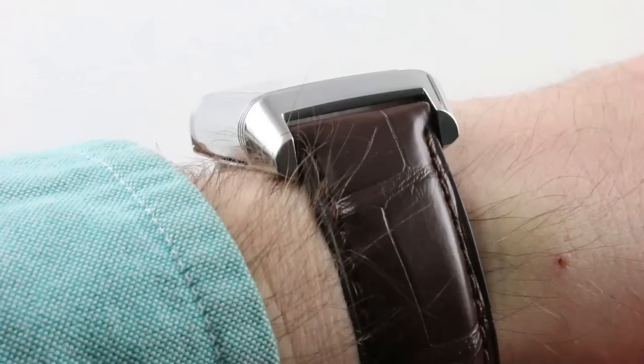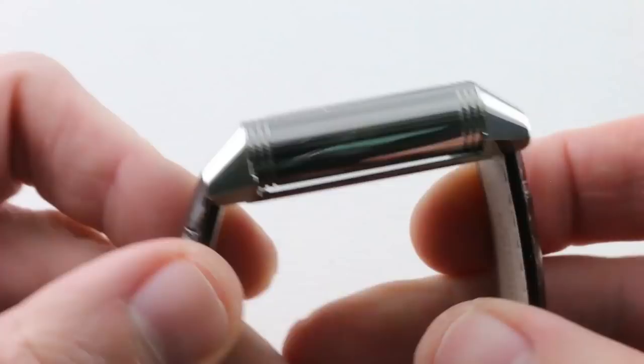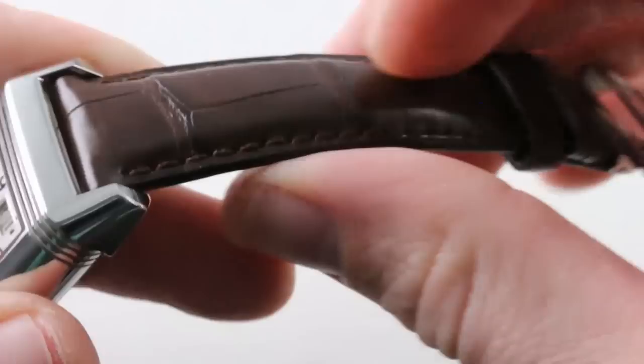You'll also appreciate that the lug spacing of 20mm will give you many aftermarket and OEM strap replacement options if you want to dress up your Reverso. The strap is very closely drilled, characteristic of most Reverso designs, whereby the lugs are drilled close to the case to create a highly integrated look with no daylight between strap and case. There's also no constraint in the movement of the strap, so you can pull it straight down around the tight curve of a small wrist. That said, it is a fairly substantial and meaty strap — made of alligator leather, so it has a little stiffness when new, but that'll change as it breaks in.